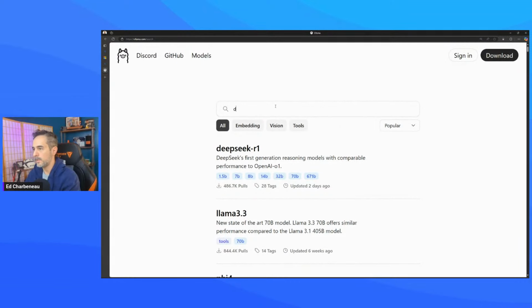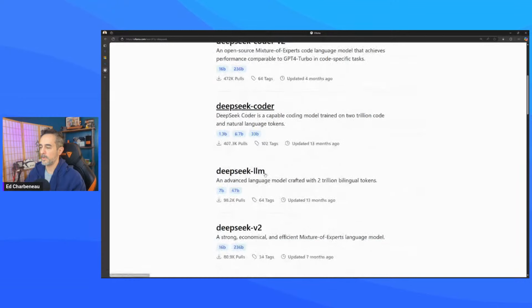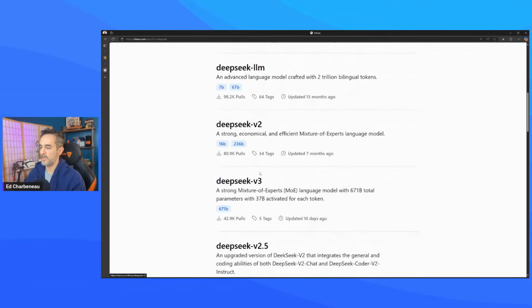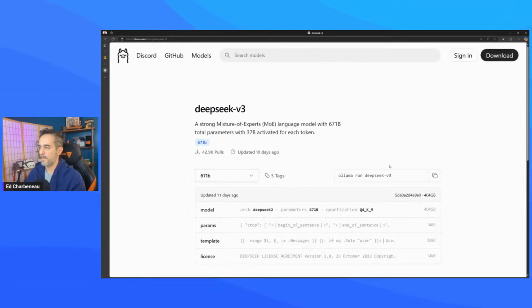If I go in here and do DeepSeek, you'll see there's a bunch of different versions. We've got Coder, Coder V2, LLM, V2, V3. V3 is the one that is making all the news right now, and you can see that it's been updated 10 days ago.